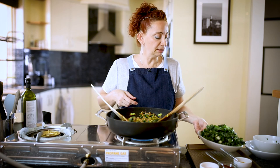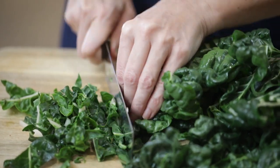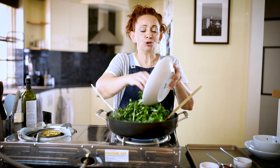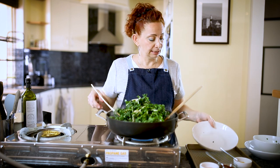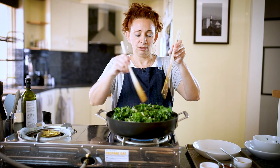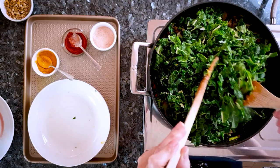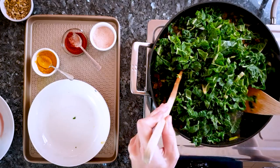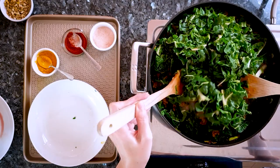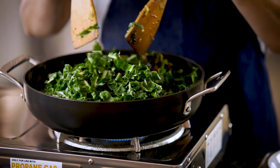And then second last thing, we've got some chopped up silverbeet. Now silverbeet cooks really easily and is very sweet. And so it doesn't need a lot of cooking. Not like kale. If you were using kale in this, you would have probably put that in first to really break it down before putting it in with the lamb. Silverbeet cooks so easily.